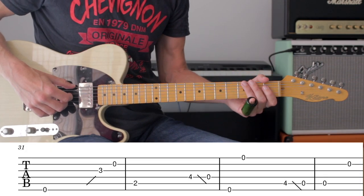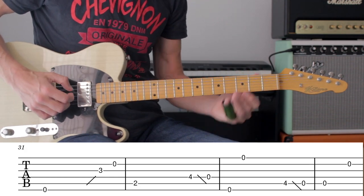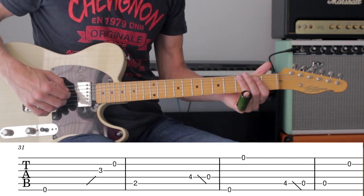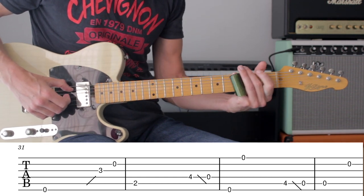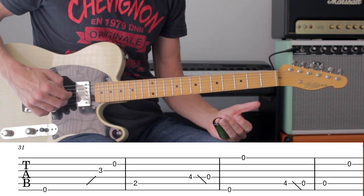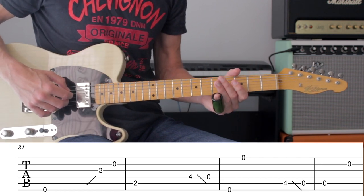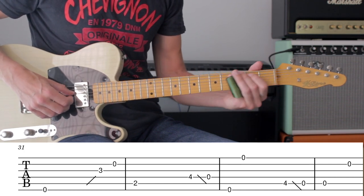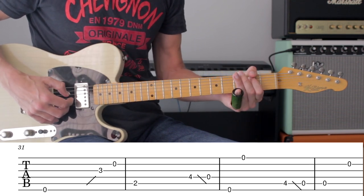So coming off that low D. And slower. So it's a bit of a challenge to play this section cleanly, and on the record, bar 31 is slide. But getting down there to the fifth string was just a bit tough, so I opted to use my finger. You can see what works best for you.